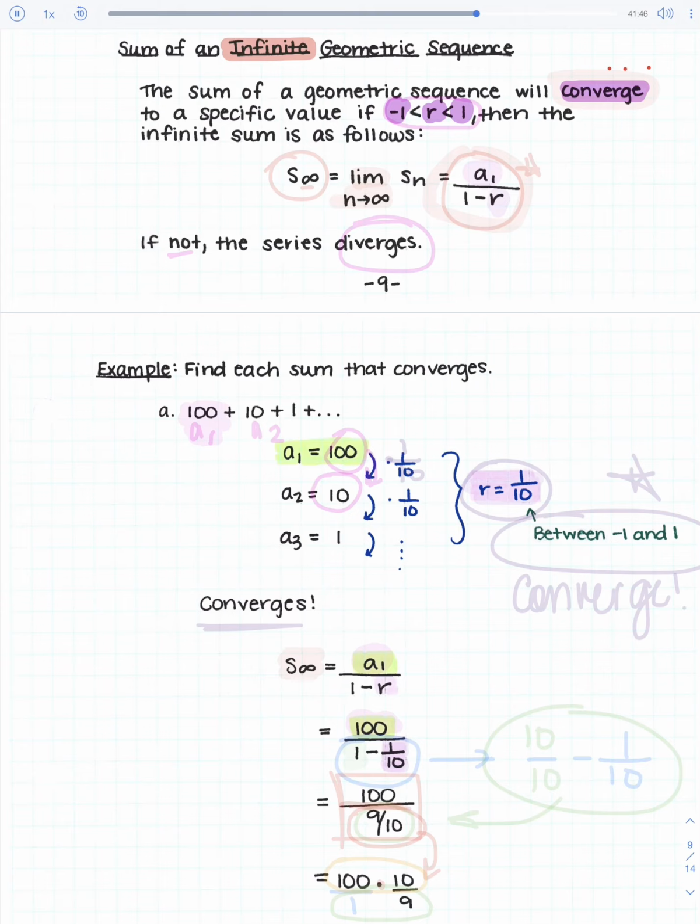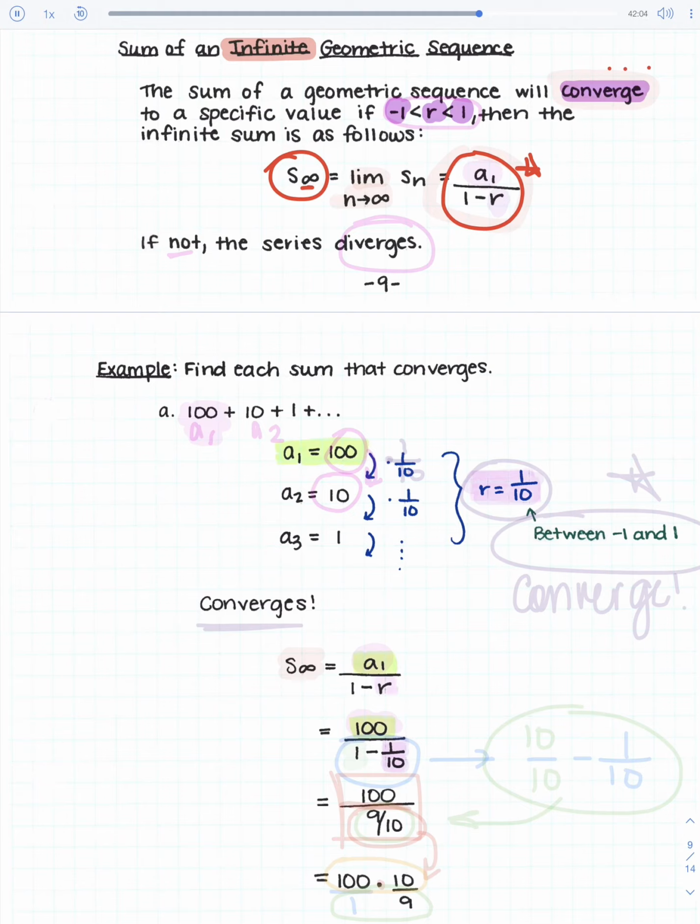And what's it going to converge to? That's what this thing says. It says the infinite sum. That's why it's got an S with a little infinity sign. The infinite sum, the actual number it's going to converge to, will be given by this formula right here. And yes, I would make sure that you know it.